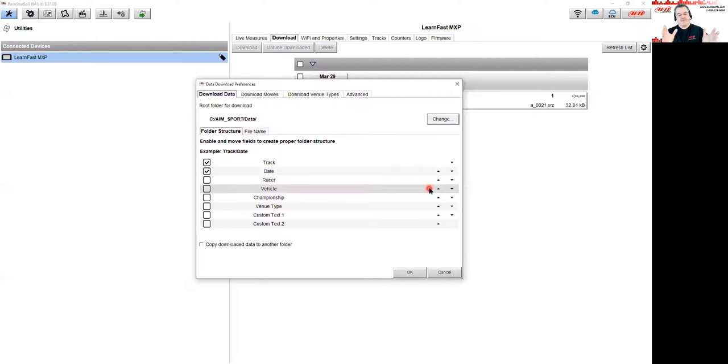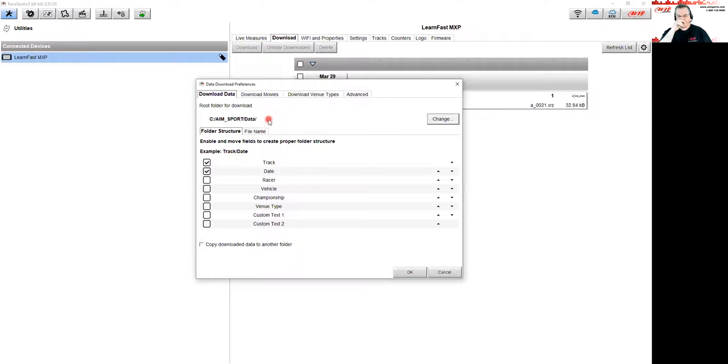So what we chatted about was this aimsport data folder. What you can do, if you wish, is every time you go to the track, every time you go to a different track, a different day, it all depends on how you set up your motorsports program. The software gives you the opportunity to build folders underneath this data folder for every file that you download.